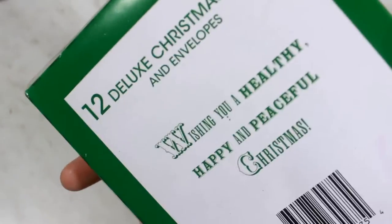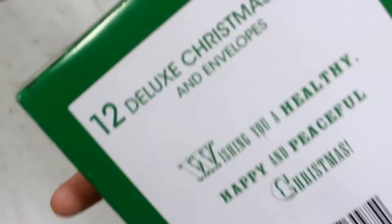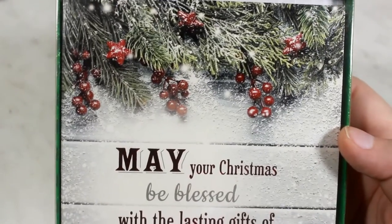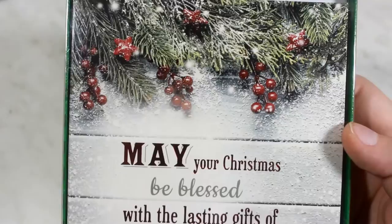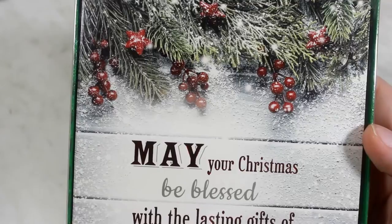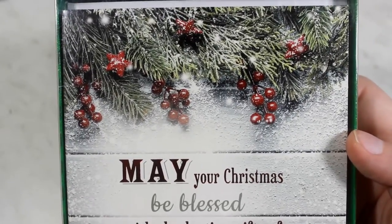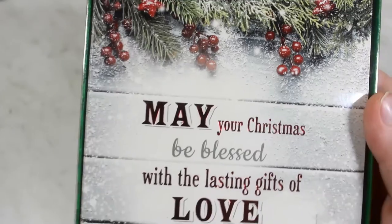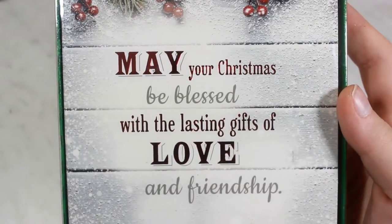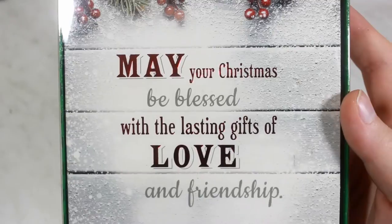And then I got this Christmas card set. There is 12, they say deluxe. The back doesn't match what the phrase says, but there's 12 in here with the envelopes. And just the image in general is just beautiful. I really love that traditional Christmas feel, that warm welcoming, like creams and woodsy colors and the berry colors of the red, and little bits of white because of the white snow. I just really, really like the traditional look. And the phrase says, "May your Christmas be blessed with the lasting gifts of love and friendship."